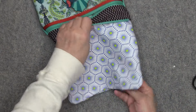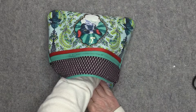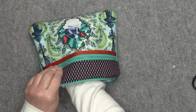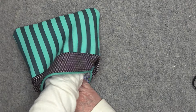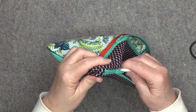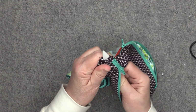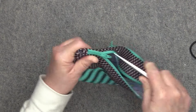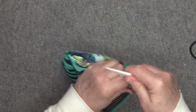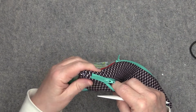And now that that opening has been sewn closed, we can go ahead and tuck the lining down into the pouch. You just want to get it laying in there nice and smoothly. And the last thing to do is get your point turner and get it up underneath your zipper tab and push up on your zipper tab. You can also push up the side of the pouch there to get it to sit nice and squarely on the outside of the pouch.